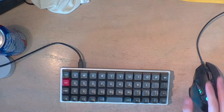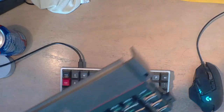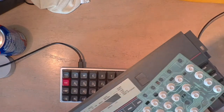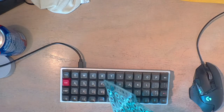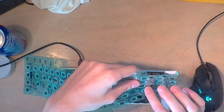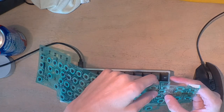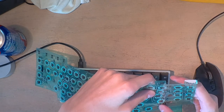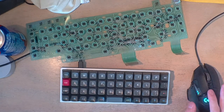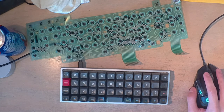Tab. Important key? Maybe. And that would be, so right here. Oops. Okay. So that goes. The peel program. Okay, last row. It probably goes right where at the control, doesn't it?